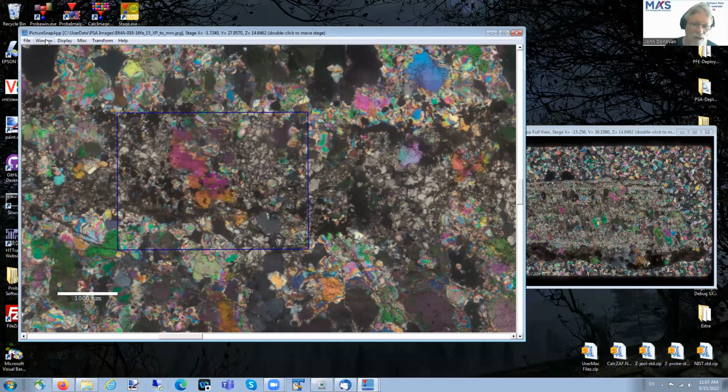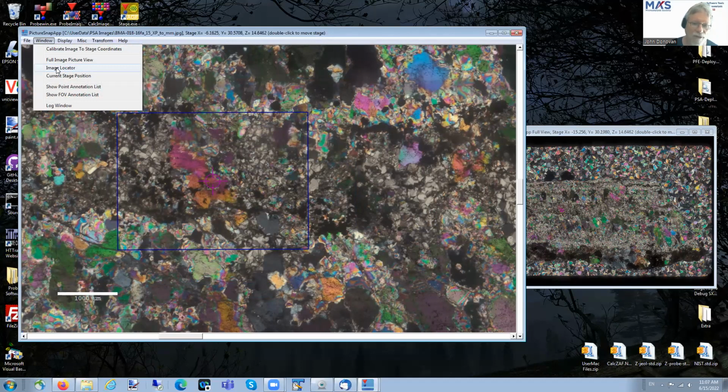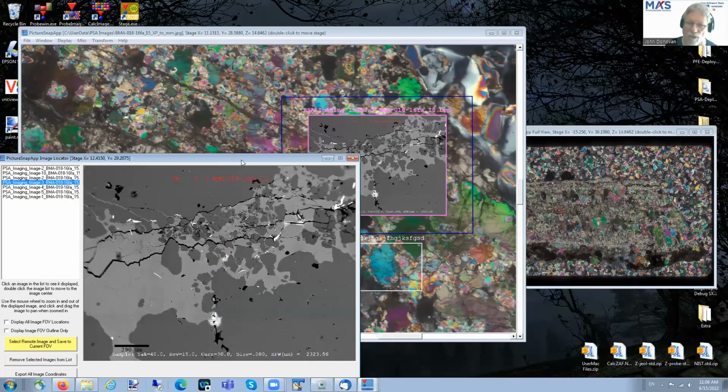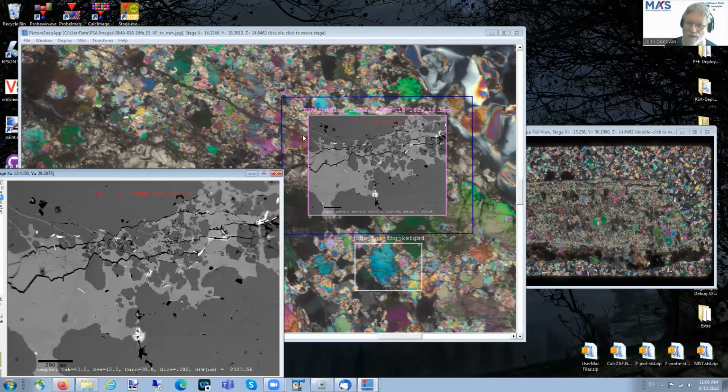And I can load in an image into this by using this image locator feature. But I'm going to show you how this works. So what this is doing is showing me the images that I've already loaded in. And you'll notice, you see this crack right here. You can see that this backscatter image on top of this optical image actually corresponds to that. I can double click on another image, and it will drive to that point there. And here you can see these cracks here. So these images are now all calibrated, and you get an exact location.